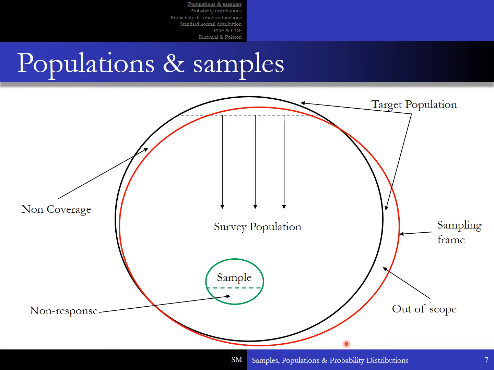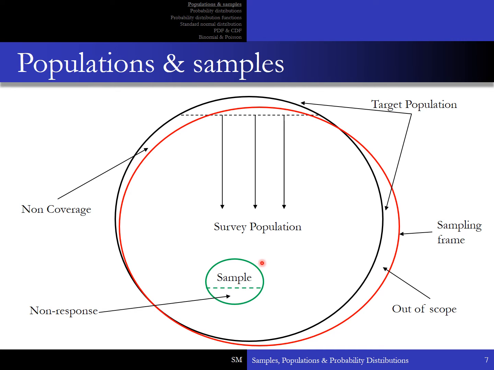On the other hand, the sampling frame might actually include some people that we don't want in there. For example, the postcode address file is simply a list of postal addresses, and presumably we assume that's coterminous more or less with households. There may be people in the household who are not adults, for example. There will be children in the household, and if our interest is in the population of adults, clearly the children are out of scope, and we would have to find some way of filtering those out. Okay, so basically all that we can do at the end of the day is sample from our sampling frame, whatever this is.